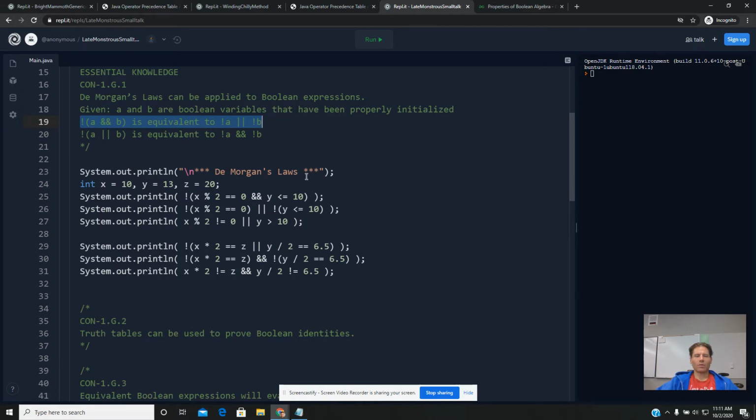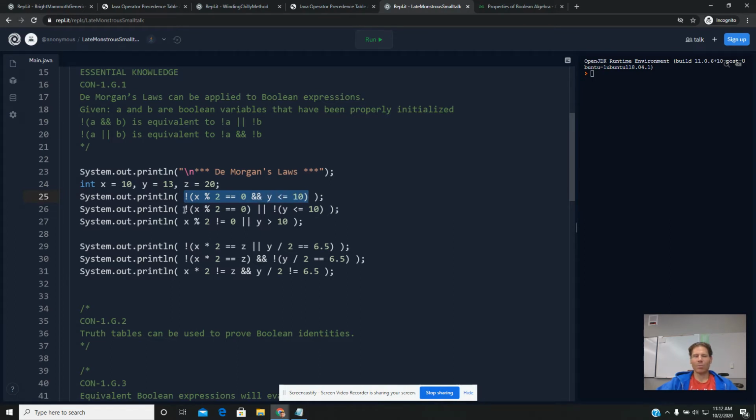Okay, so I've got here kind of a weird statement. I've got some stuff going on here. X is 10, so that's true if you notice. Okay, here I've said y is less than or equal to 10. That's false. Now what DeMorgan's law says is that I could rewrite this big weird expression a little bit differently.